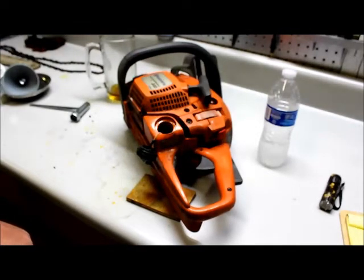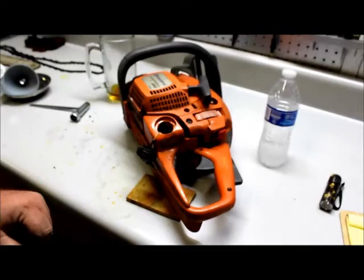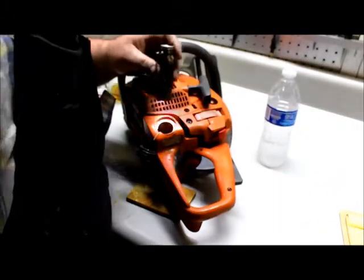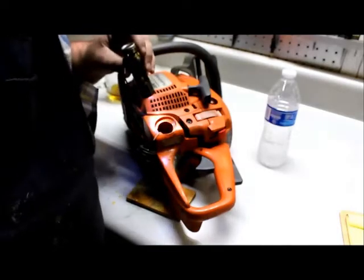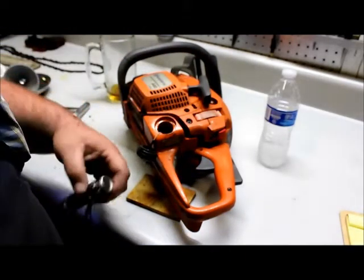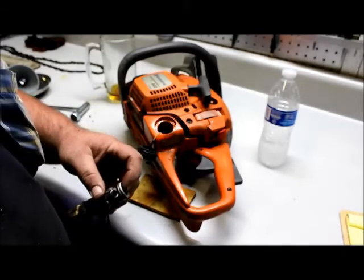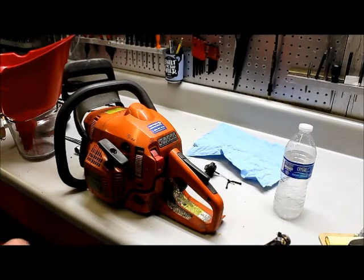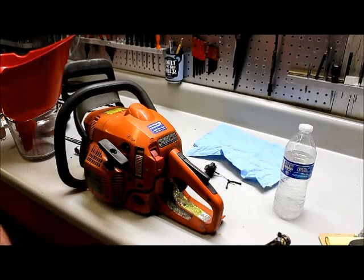So I think what we're gonna do next, since we got that bad fuel out of there, is I'm gonna put some fresh fuel in it, shake her around one time, dump it out, put some fresh fuel in it, and we're gonna see if it'll fire up. Alright, I've flushed and cleaned the tank. Fuel line inside the tank looks good.